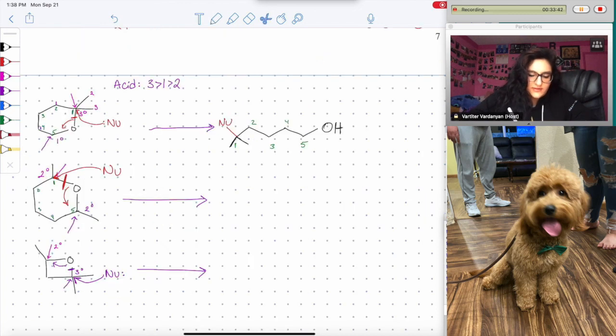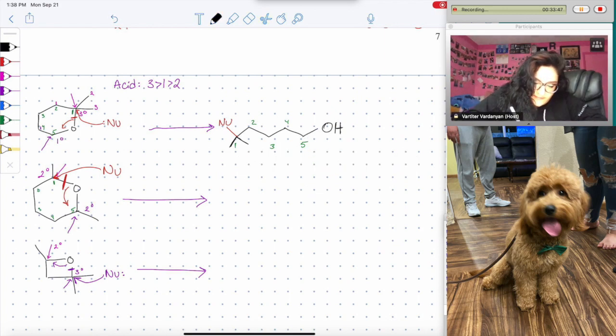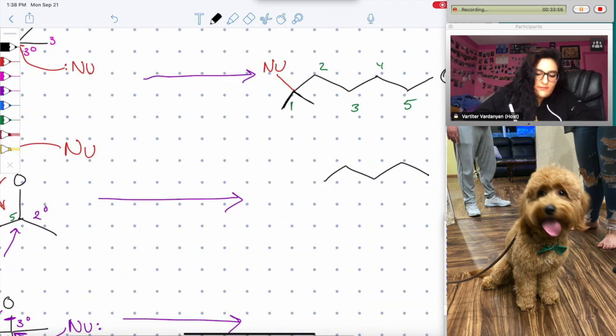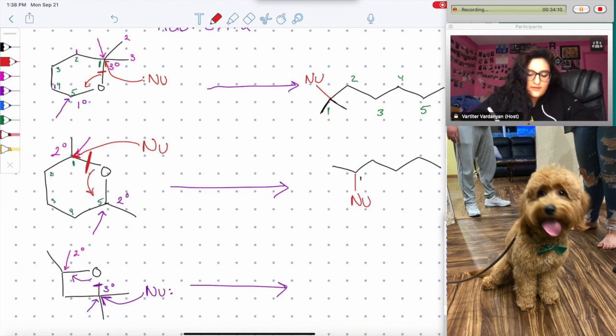And because I'm lazy, we're just going to duplicate. Oh, just kidding. It doesn't want to be duplicated. That's fine. 1, 2, 3, 4, 5. All right. So on carbon 1, we are going to add a methyl group. And I'll label that carbon 1. And also, we attach our nucleophile. Right? And then we go down the chain. 1, 2, 3, 4, 5. On carbon 5, we have another methyl, and we also have our OH. So I'm going to draw in OH.